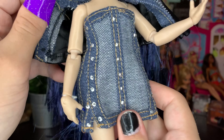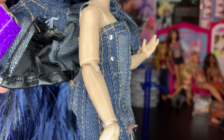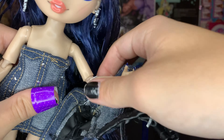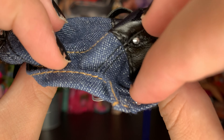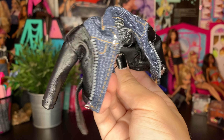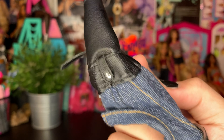Oh — maybe it will! No, oh my god! Thank you, Rainbow High! I forgot they did this with Heather Grayson — where they have, oh. Okay, this one might work. So wait, how did they do this? They just tied it in? Here is the leather jacket — it's like denim. It's really cool. It has the cool little belt loop, the zipper detailing moment, and the little studs are really nice.